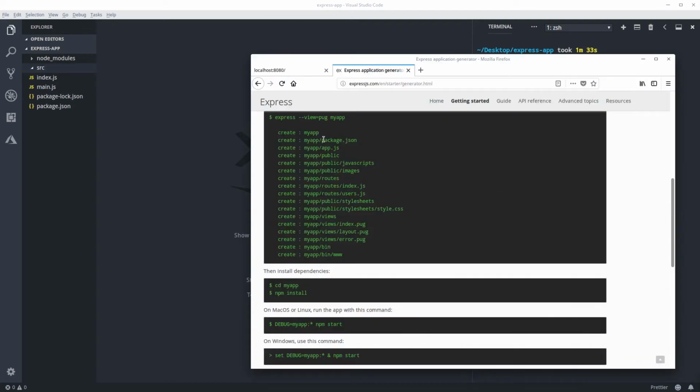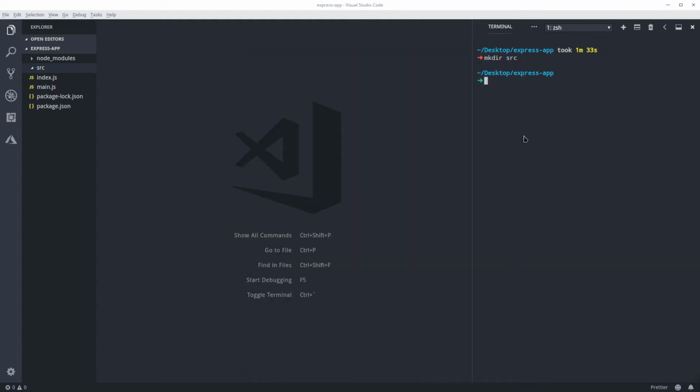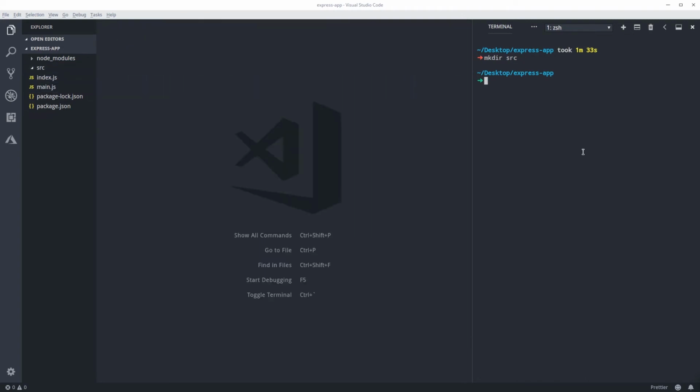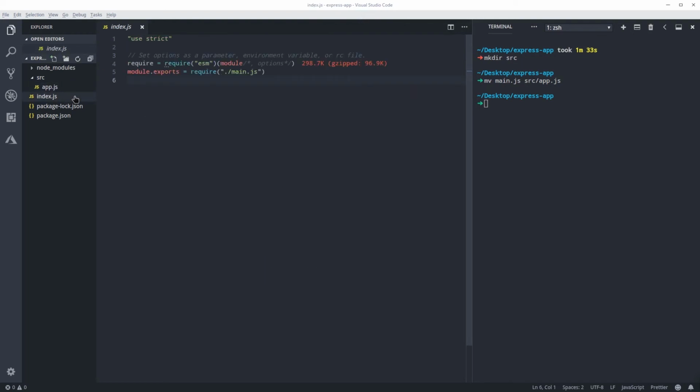So this is basically the structure that the Express generator creates. We have views, public, which has your static assets. You have the routes, and so on, and also the application.js. So first I'm going to move this main.js application into our source folder, and I'm also going to rename it to app because I don't like main. You can leave it if you like. So I'm going to use move main to source/app.js. There we go. Now I need to fix this one in here to find the app over there.